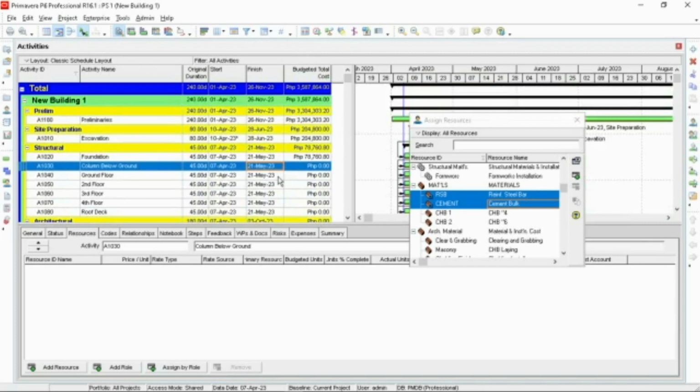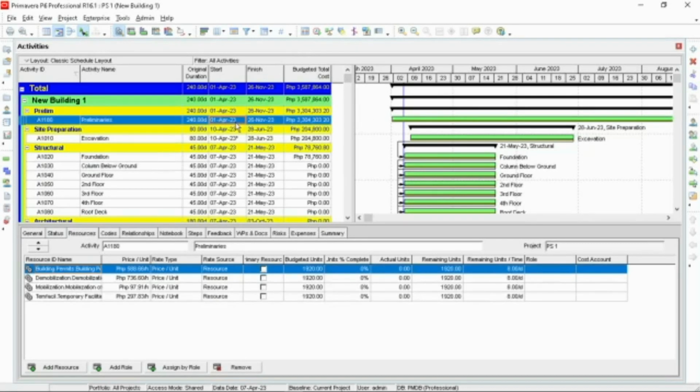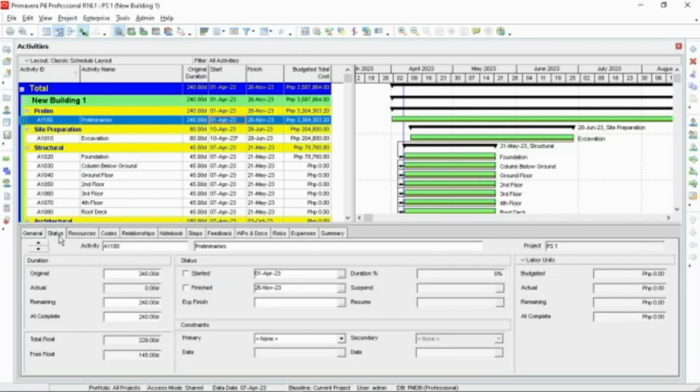Now after that, just close this one and we will run our schedule. So before that, we notice that these activities in the preliminary already started. So please take these preliminaries. Let's go to status. Then take this started.